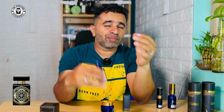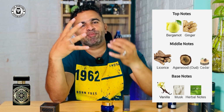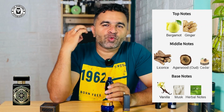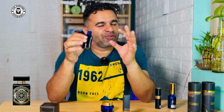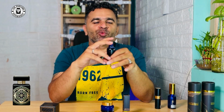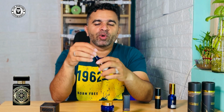And Oud for Happiness is a fab fragrance if you like oud, if you like this mellow, sweet type of fragrance note, that you will absolutely enjoy. This is really, really good if you like a sweet type of oud fragrance. Okay, I actually did not expect Oud for Happiness to be this way. I had a different picture of it, but this fragrance is just too good, especially for the evenings. If you want to wear or apply it on your apparel, you want a very blissful, divine, good feeling, you should definitely explore Oud for Happiness in a nice fragrance oil version that you can consider.